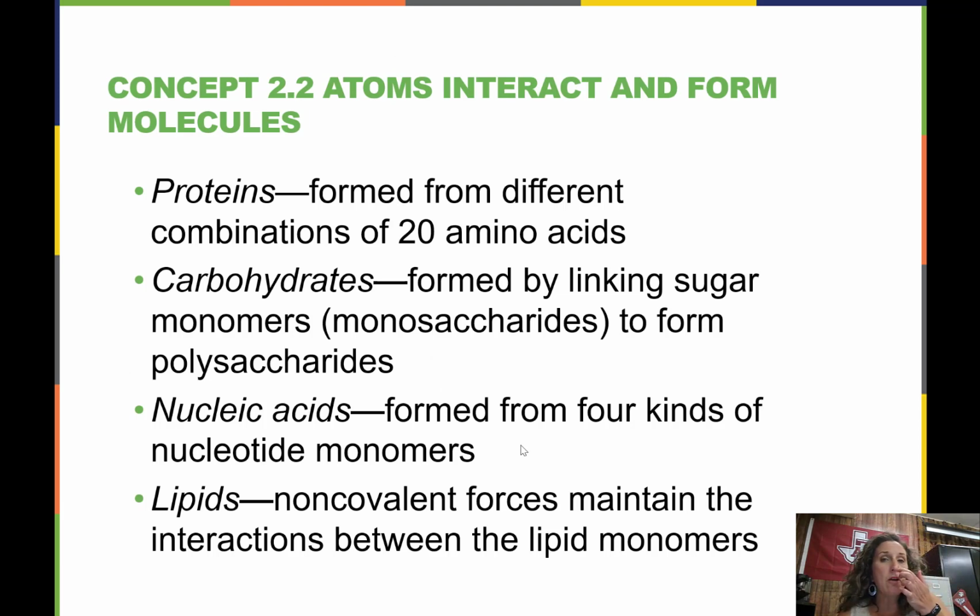All right, so proteins are formed from amino acids, so the monomer of proteins is amino acid. Carbohydrates are formed from monosaccharides. Saccharide means sugar, so one sugar. That is the monomer of carbohydrate, a monosaccharide. So that should be easy to remember: monomer, monosaccharide. And if you put a whole bunch of monosaccharides together, you get a polysaccharide. Nucleic acids are made from nucleotides, and lipids are made from 3 fatty acids and a glycerol, which we'll talk about.